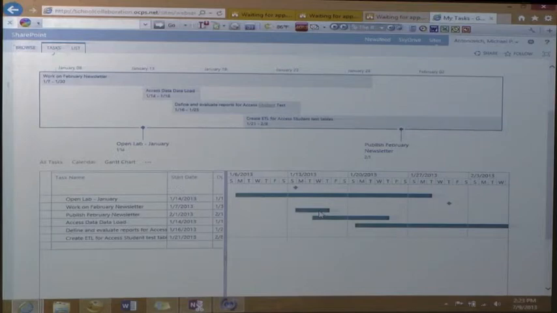When we created this one, it actually had some different colors in, because what you can do is define a % completion in the task information. And this is not a project management course, so I'm not going to go into a lot of detail. But when you define a project completion, let's say it was 50% complete on this large task, you would be somewhere around here where my mouse pointer is right now.